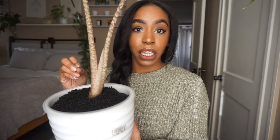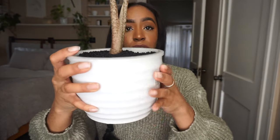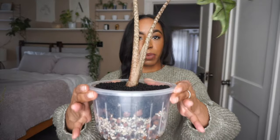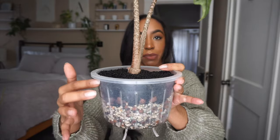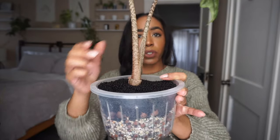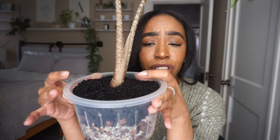A lot of big white roots came out from the top where I topped it with Fluval, and those weren't going down into the pot — they were literally coming out of the pot, which obviously wasn't good. So I put it in this wider pot. Let me show you the substrate: it's half pond substrate topped with Fluval, because that's how I got those big juicy white roots. She was in a pot maybe two times smaller, so the roots were literally popping off the top with no room for more substrate.